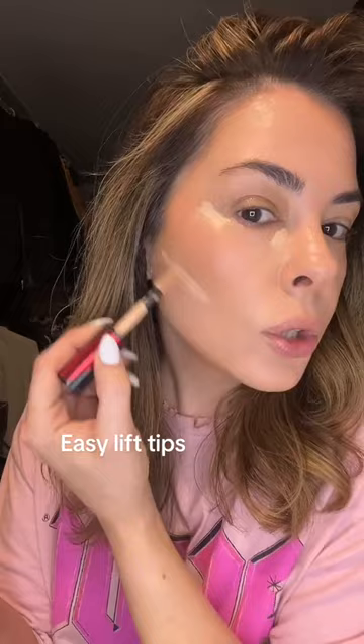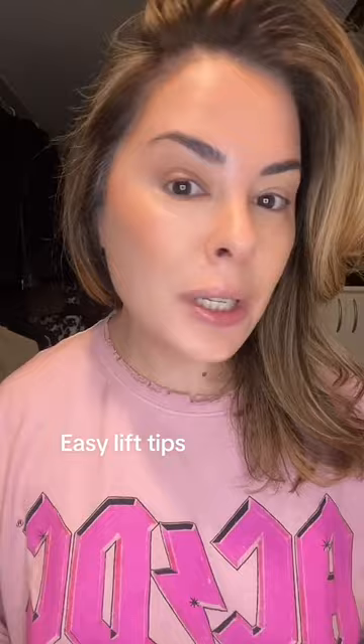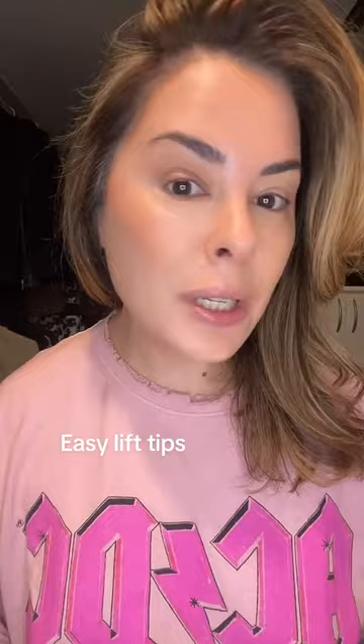Take a little bit of concealer. I like to go with one that has a little bit more of a pinky beige versus too yellow, and a little brighter, and we can just kind of go. Instead of putting on more contour, we can give ourselves a little lift with just a little concealer placement and blend. Look at the difference — easy tips for subtle lift. Then we'll spray with a setting spray, and try to look for one that has an SPF. Hydrate, glow, and protect. This is the Supergoop.